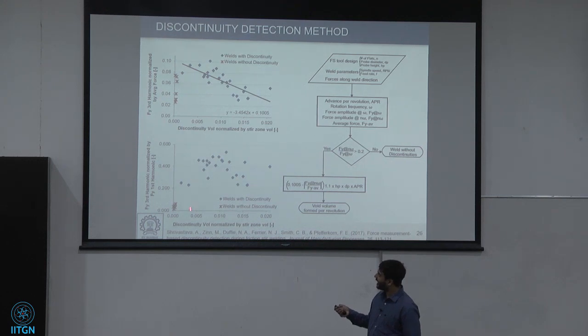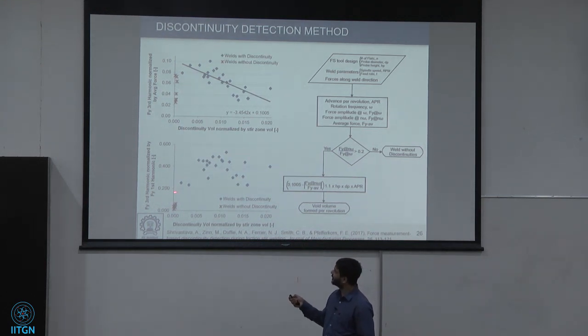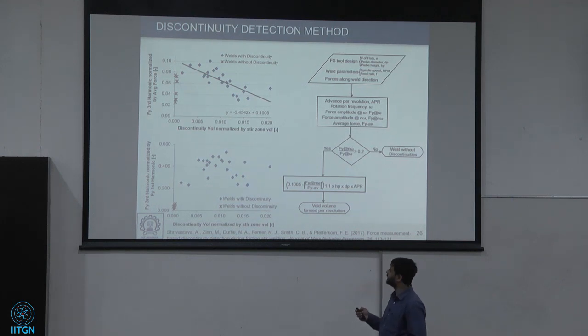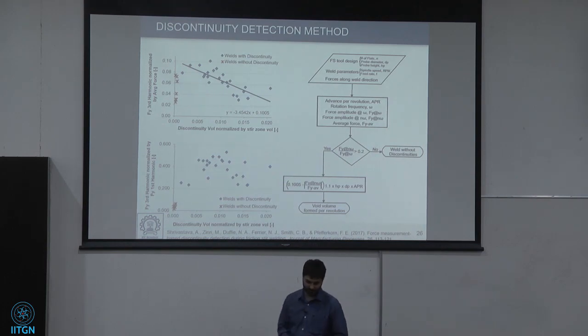There is a big gap here, and this is where I picked the value of 0.02, 1/10 of the size of the minimum normalized force observed for which defects were observed. And with this critical value, we developed an algorithm saying if this ratio is more than 0.02, a defect is formed. And if it is formed, then apply this linear correlation. There is some spread to it, I agree with that. However, it does follow a very clear trend. And finally, no defect is predicted if the ratio is below the critical value.